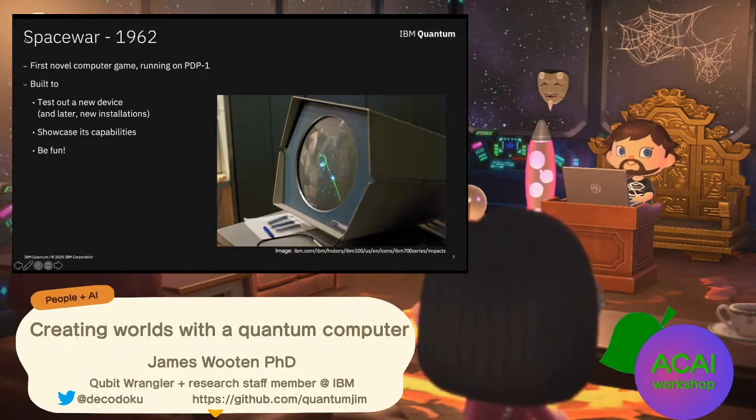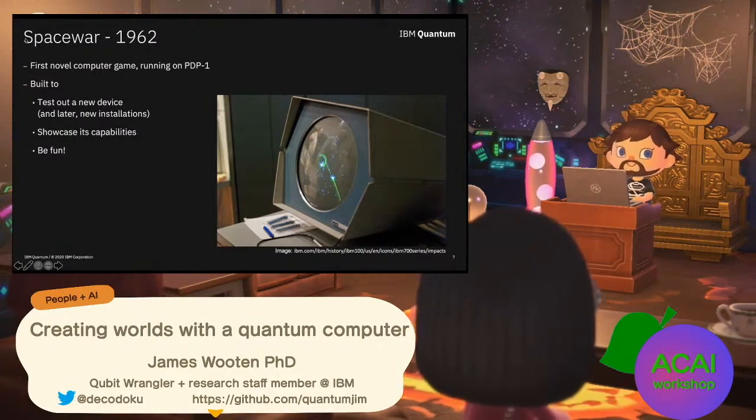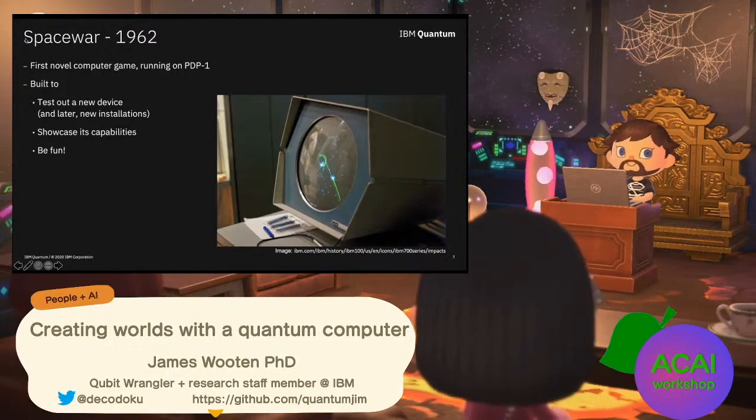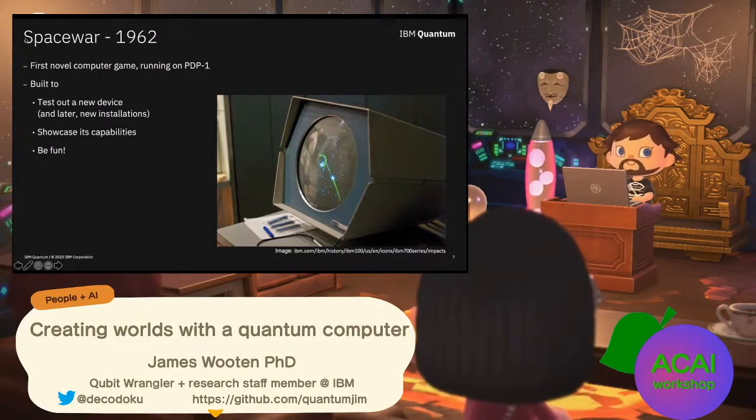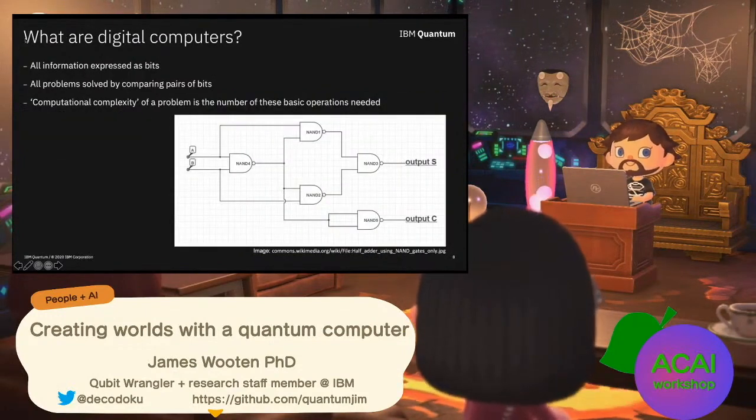So this is the first game which is not just about what can games do for computers, but what can computers do for games. It gave the first novel game that you couldn't get if you didn't have a computer, unless you could make your own spaceships, because it was a game based on space battles. And then after that, there was arcade games and Mario and Zelda and all the way up to Animal Crossing, but let's not do that whole bit.